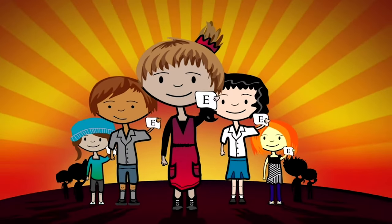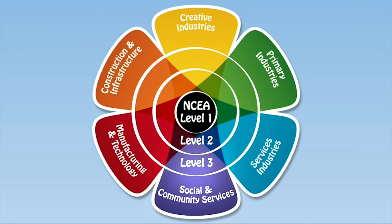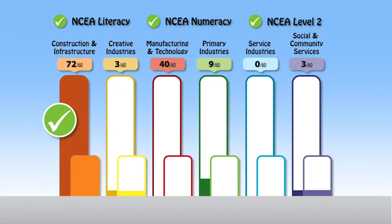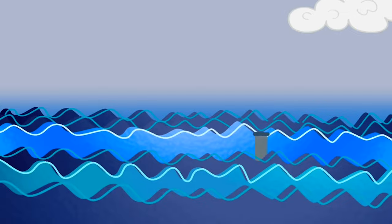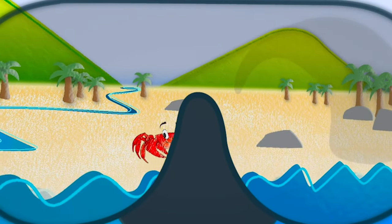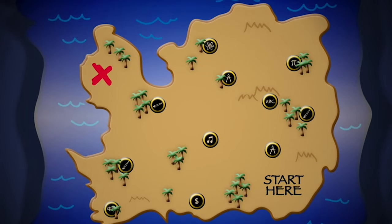That will come in handy when showing results to people after you've left school, for work or further study. Vocational Pathways are another way you can show what you've learned — they also suggest study options and job opportunities you may be interested in. You get a Vocational Pathways Award when you've completed one of the six industry pathways, and you can get more than one. Your time at secondary school is a bit like a journey — it helps to have an idea of where you want to go and a map so you can plan how to get there.